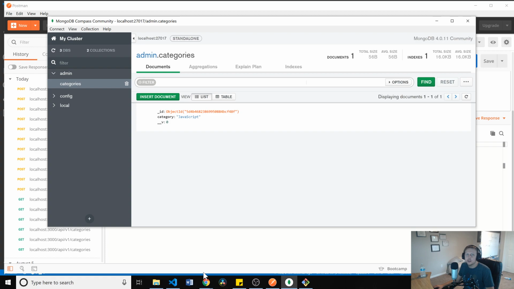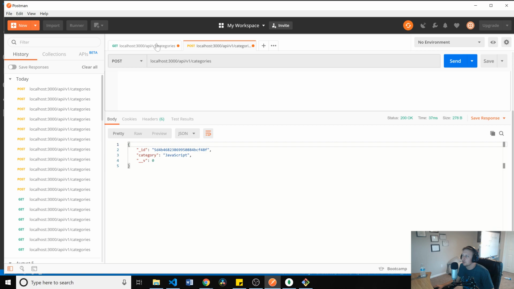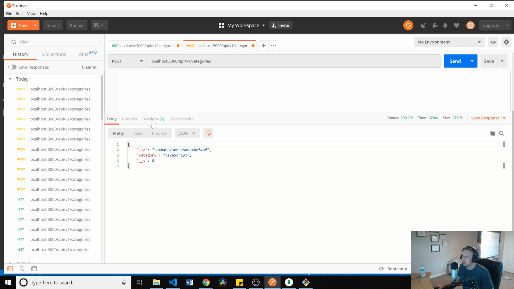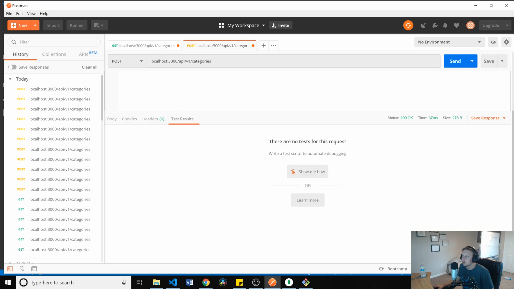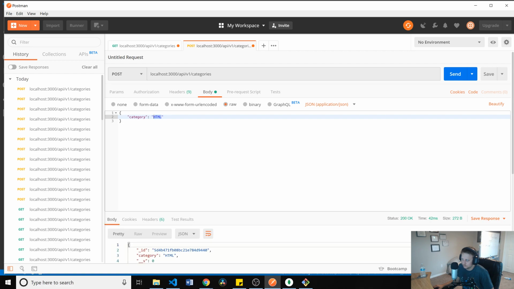And while we're at it, let's go ahead and create a category of HTML. Just HTML. There we go. And then CSS. Alright, cool. So we created our three.